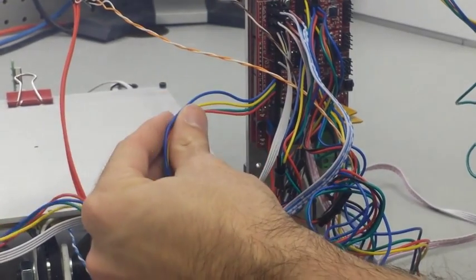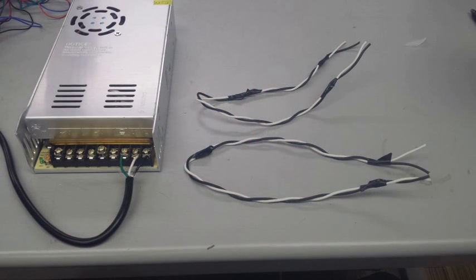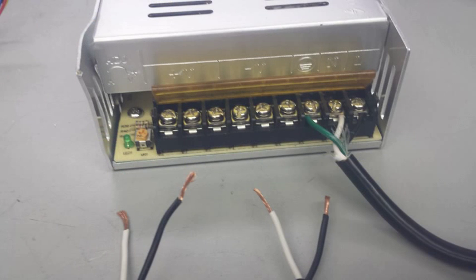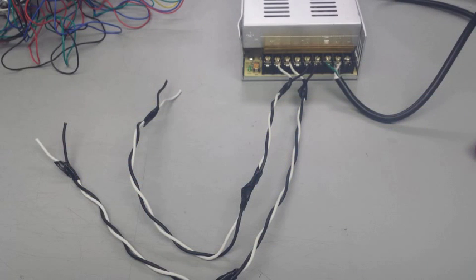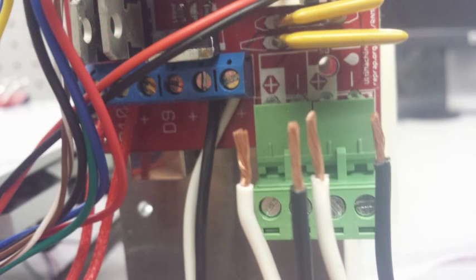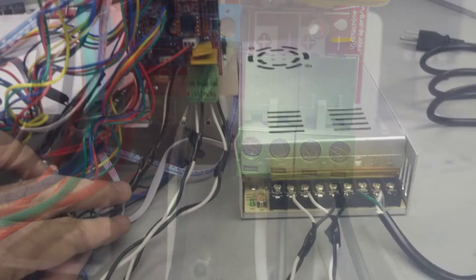So now that we have everything wired into the RAMPS board, we actually need to supply power to the RAMPS board, which in return will power the entire printer. Now I'm going to take two sets of wires, which will be two positives and two negatives, as you can see, and run them into the green screw terminals on the RAMPS board. One of them represents 11 amps and the other represents 5 amps. Now you can see how the positive and negative line up, so make sure they stay consistent from the power supply into the green terminal, and make sure you screw them down tightly and securely.